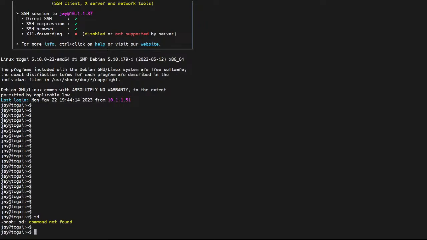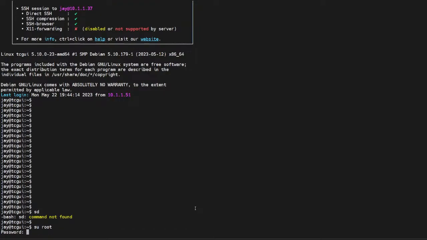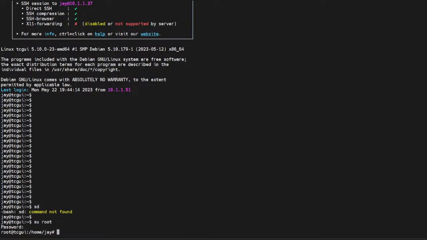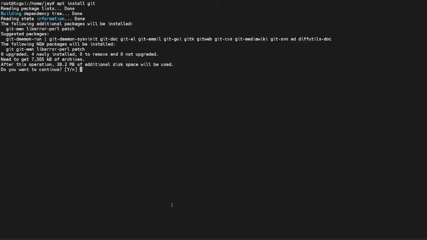So the first thing we probably need to do is actually clone. So this is Debian, so we got to switch to root. Make sure you guys are seeing this on the screen. Control L, which I learned from Jeremy, to clear the screen. So we're going to do apt install git, because I haven't even installed git yet.